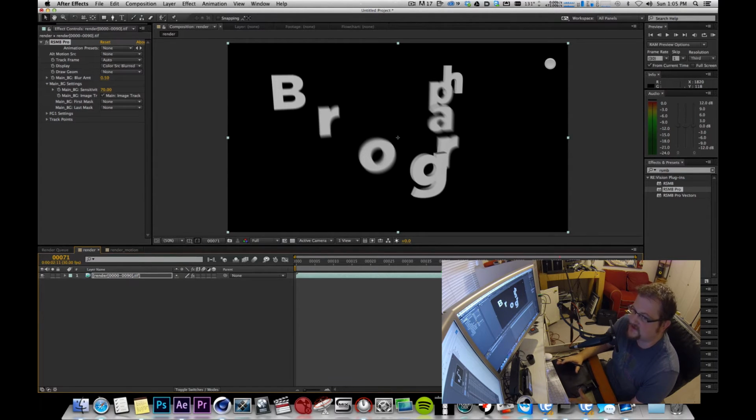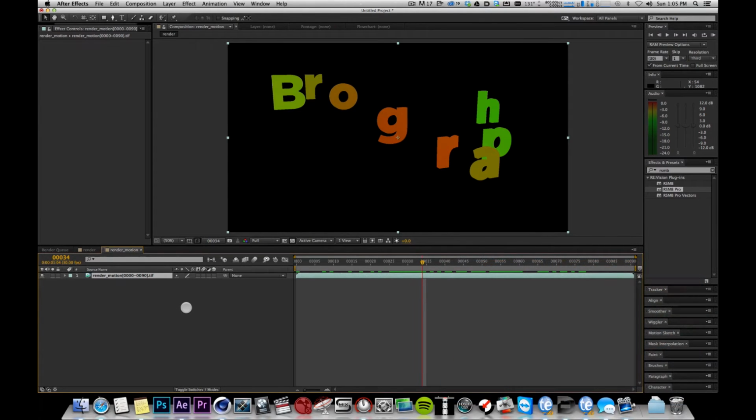It's just guessing at which direction everything is going. Unless you actually bring in that motion pass and that vector pass, it doesn't really know what the real velocities were and the directions were of the object that you brought in. So if you go back to your render motion, you have to create a transparency on the vector motion, and here's why.